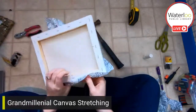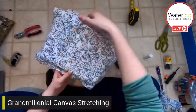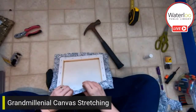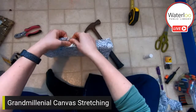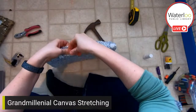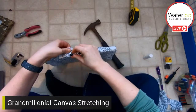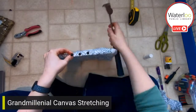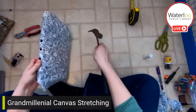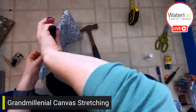There we go. One, two, three, four. Back up here. Trying to get the spacing consistent, but also not. Think I may have run into... No. Just a hard spot on the wood.